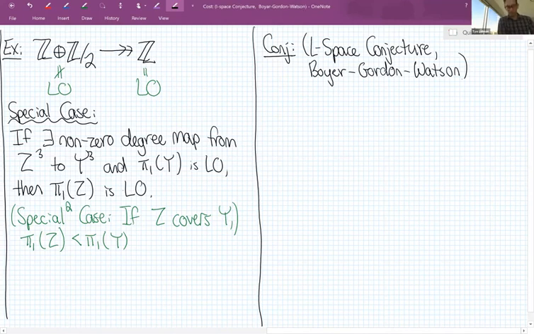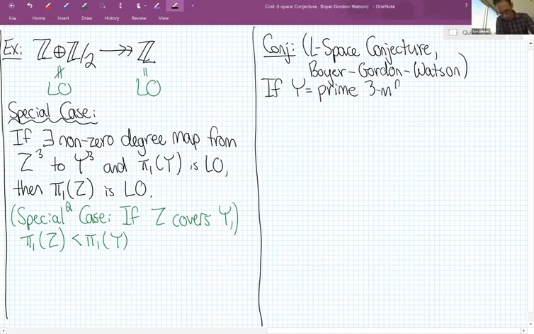And I'm going to give some sort of overkill version. I'm going to give maybe an even stronger version of the L-space conjecture than what you may have seen before, just for fun. It's no fun to put out weak conjectures, so I'm going to put out an extra strong conjecture, which might spark some more interest based on the interests of people at UGA.